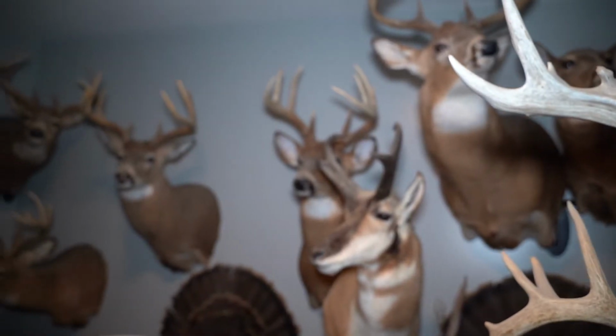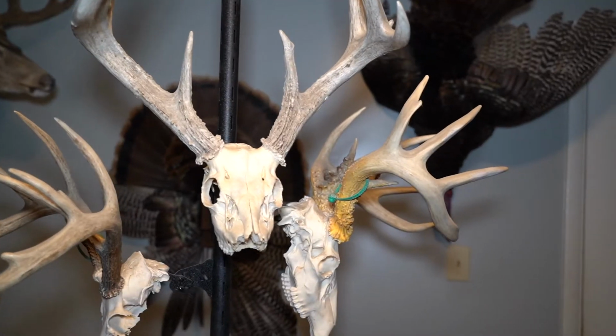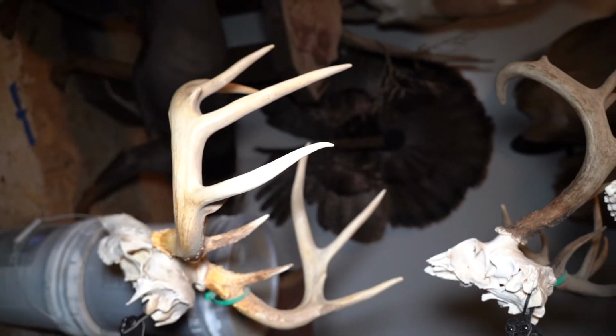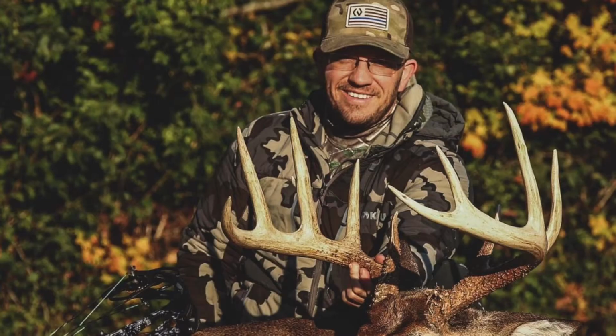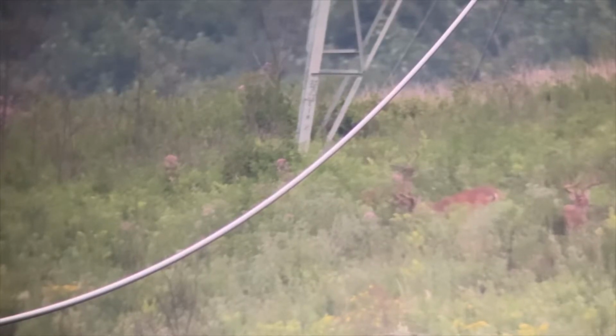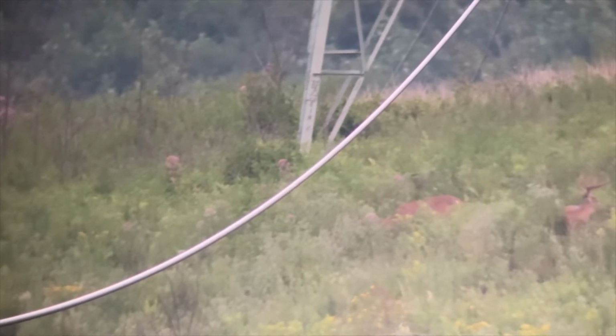So today Shannon wanted to break down a little bit of some of the hunting you've been doing in farm country and more of like your big woods, big timber habitats. You're a guy local to the area but has done well in both habitats, and that's something that I think a lot of people are seeking, where they've maybe had success in one style or the other and they want to get better at the other. Just trying to get more bucks on the ground. And so I was going to shoot you a handful of scenarios and questions, really kind of comparing the two and your thought processes there. Does that sound like a plan? Sounds like a plan, man.